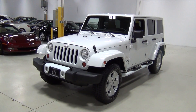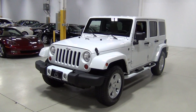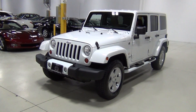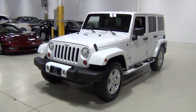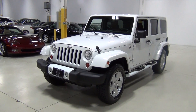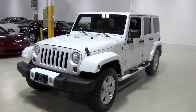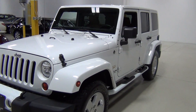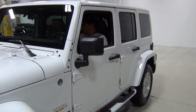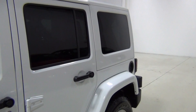Hi, thank you for visiting Chicago Cars Direct. This is a 2012 Jeep Wrangler Unlimited Sahara four-wheel drive. It is bright white over a bright white top and saddle leather interior. It's my favorite color combination they've ever done. I just want to walk around the vehicle with you so you can see every angle and every panel. We do these videos for our clients who might not be right down the street from us, so you can get an idea of what the vehicle looks like from every angle.